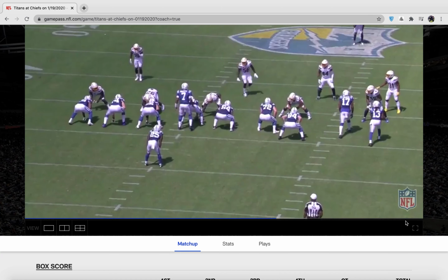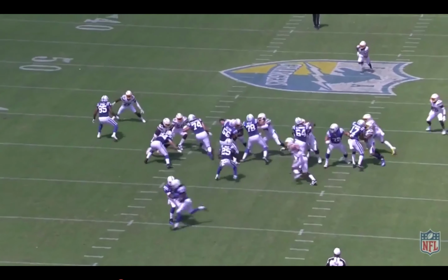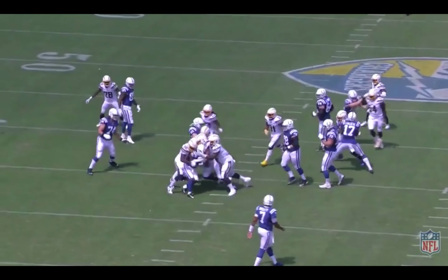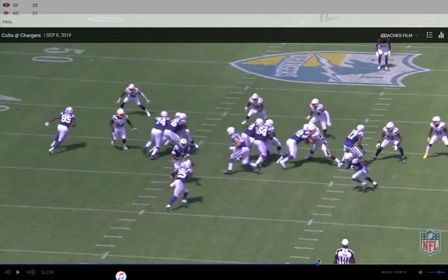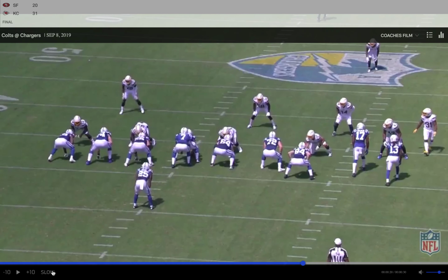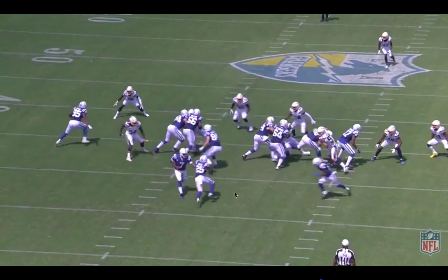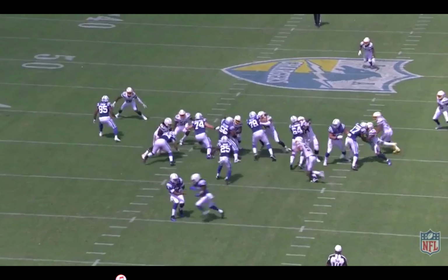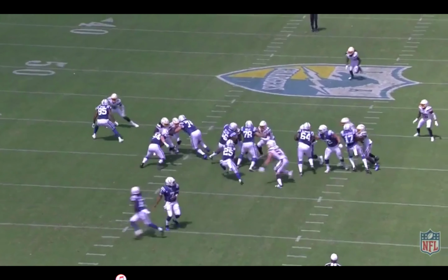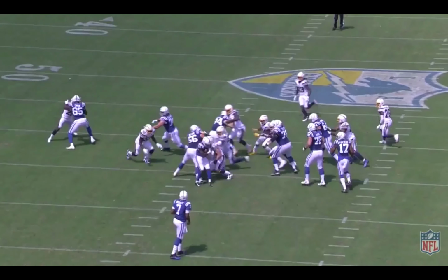And Marlon Mack, the Colts starter in 2019, was a player that I don't think possesses the same reactionary vision and same physicality once he's able to get downhill as a player like Jonathan Taylor. As a result, I don't think he deals with this type of congestion in the backfield once someone actually gets free. Joey Bosa is going to get free on the right side, and Mack's not going to sense this until late. If you're able to react and identify this later, you can adjust your run path and really hit that hole to the left of Quenton Nelson. But instead, he runs to the back of Nelson for no yardage.